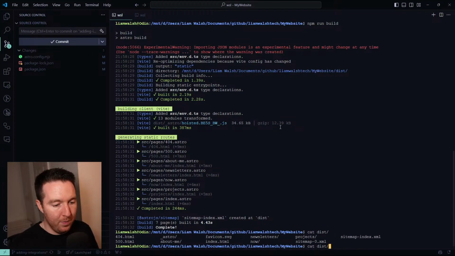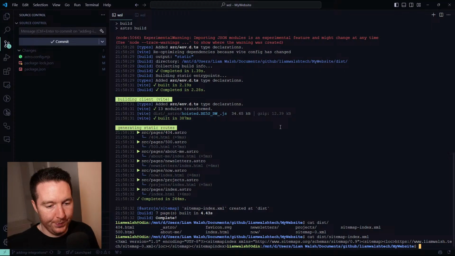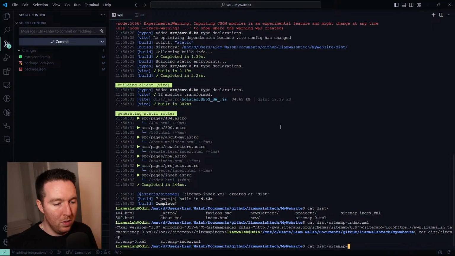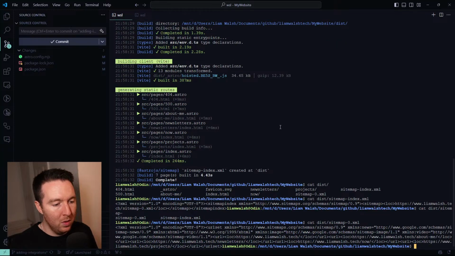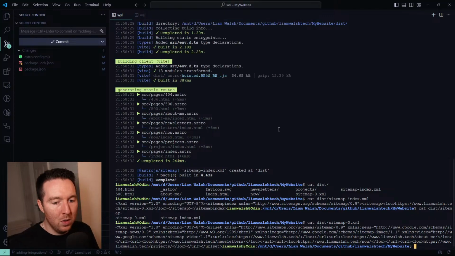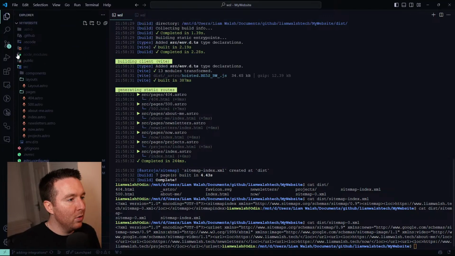Nice, it's built out some. What's it got there? Sitemap. I'll just open it a little bit easier.